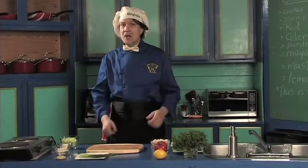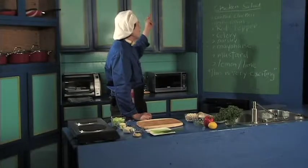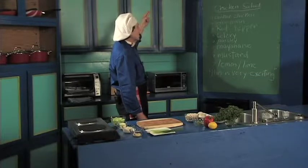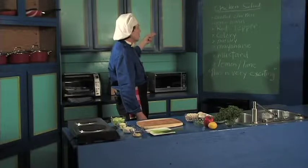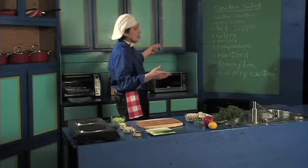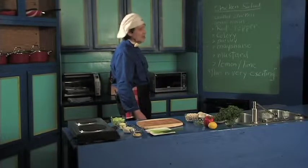I am no chef, but I can cook, and today it's very exciting. We're going to make the chicken salad. So you need the cooked chicken, the green onion, the red pepper, the celery, the parsley, the mayonnaise, the mustard, the lemon or the lime. You got to make a choice here. I mean, that's just the way it is. And this is very exciting.